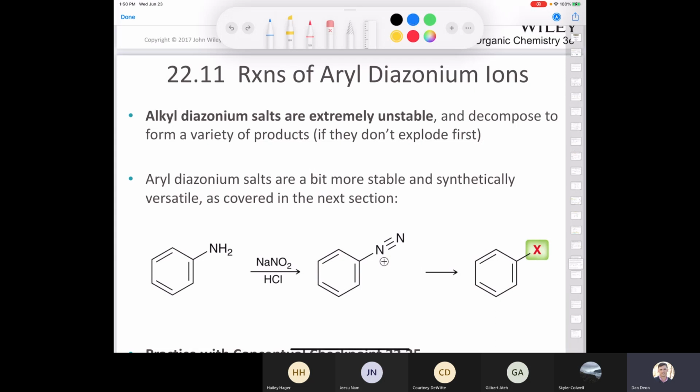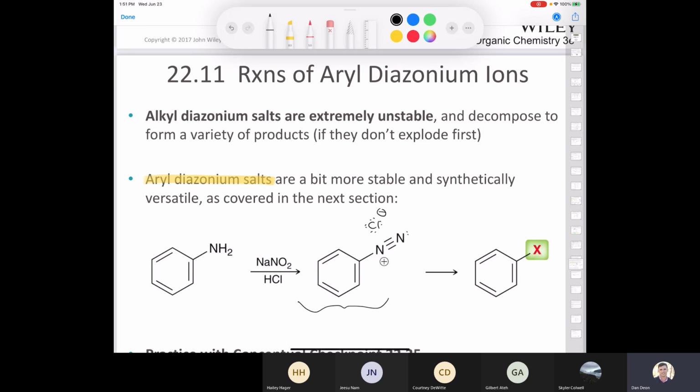So that's not very useful. But here's something that's extremely useful, and these are aryl diazonium salts. If you take aniline or some derivative of aniline, aniline is a primary amine. You treat it with the nitrosonium ion, which is, again, produced from sodium nitrite and HCl in situ. You end up with the diazonium salt. Yes, I know that the chloride is here. Again, organic chemists are obsessed with leaving counterions out, but you end up with the diazonium salt. So that's this right here.